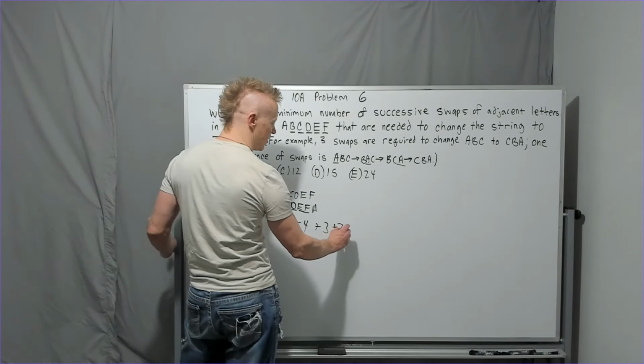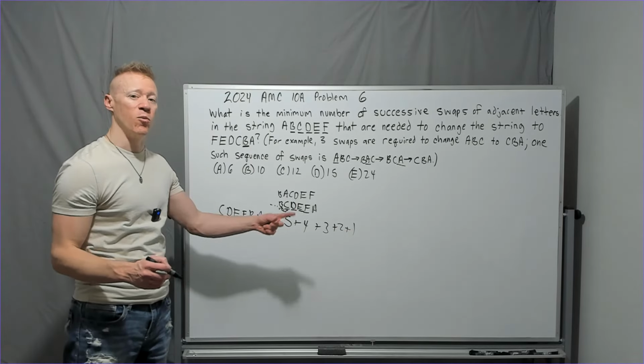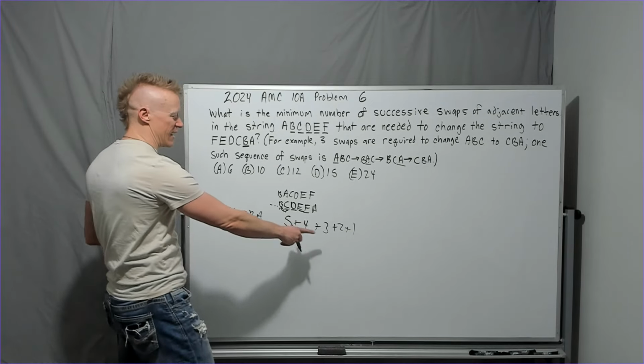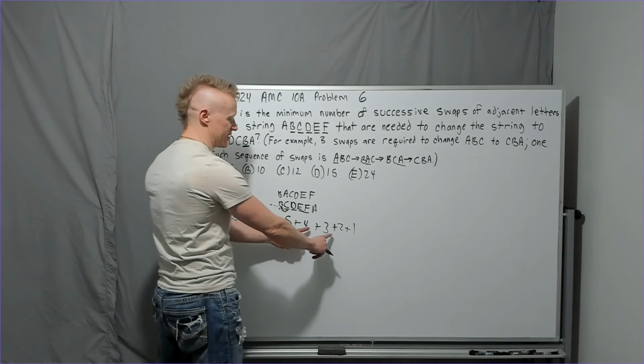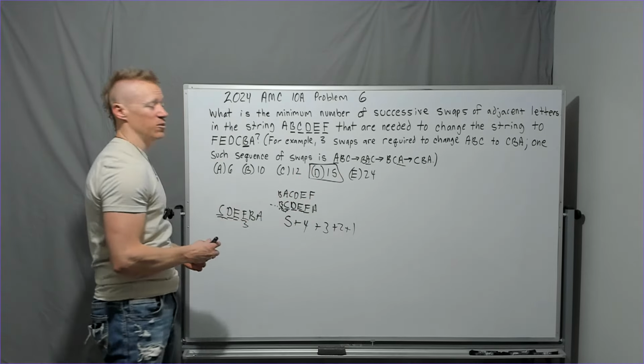We're simply doing triangular numbers, otherwise known as the sum of the numbers from 1 to n. And so I'm not going to explain why they're triangular right now. You have 5, 4, and 3. You're going to get 15. And that will be the answer.